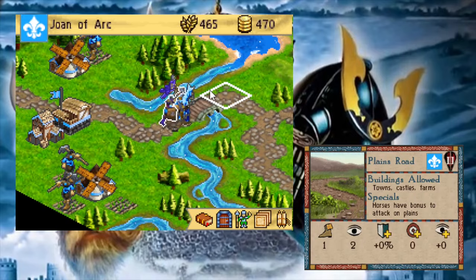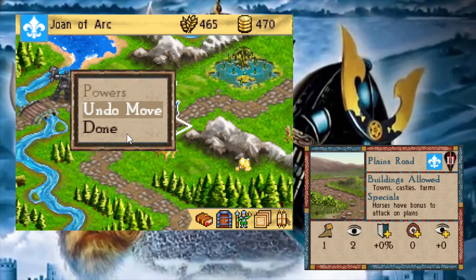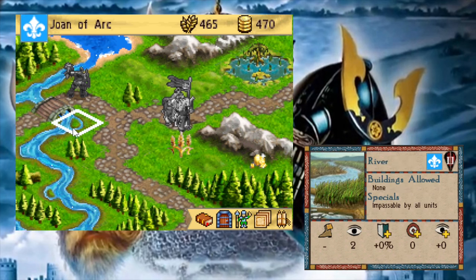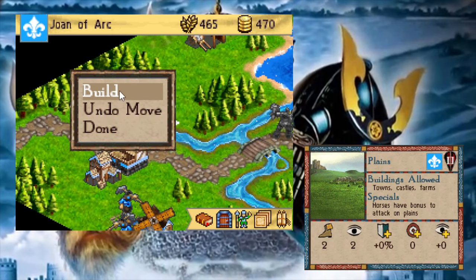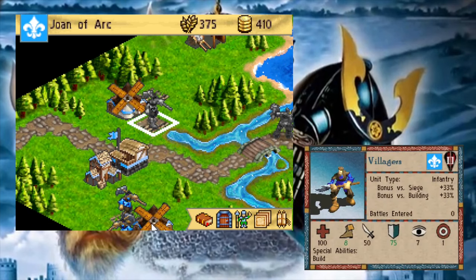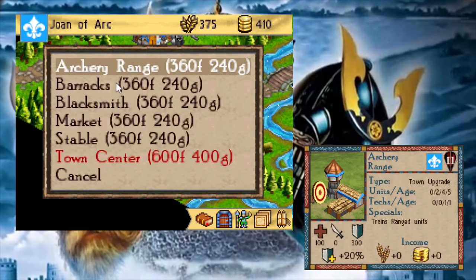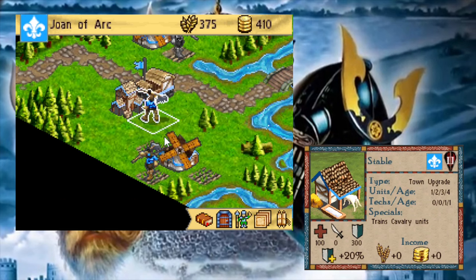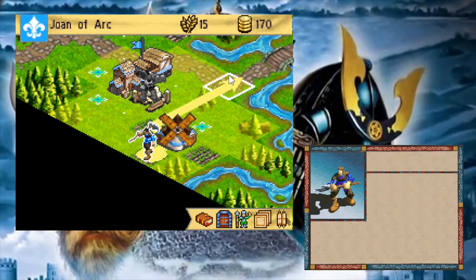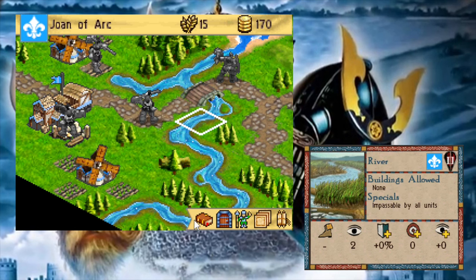All right. Go get them, Joan. Oh yeah, they're hero powers, but I don't think we can use them yet. We are Franks, so... I guess we should go for a stable. Let's go in the direction of more resources. Don't think there's anything we can do.